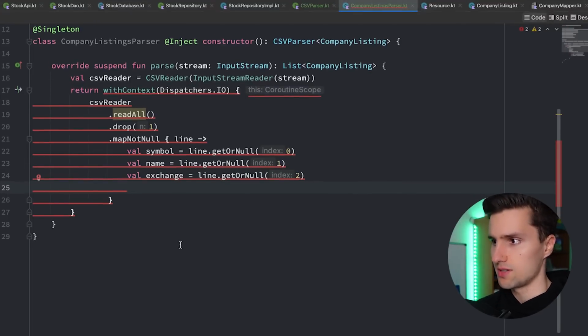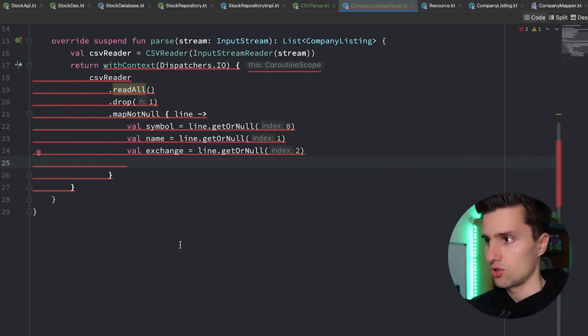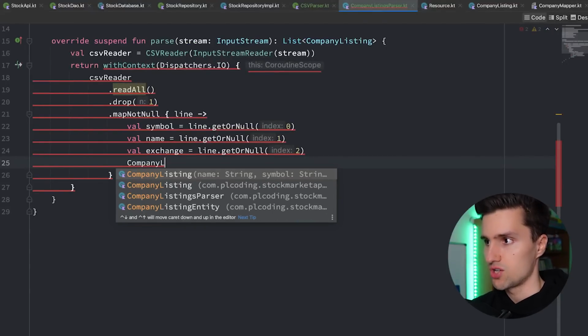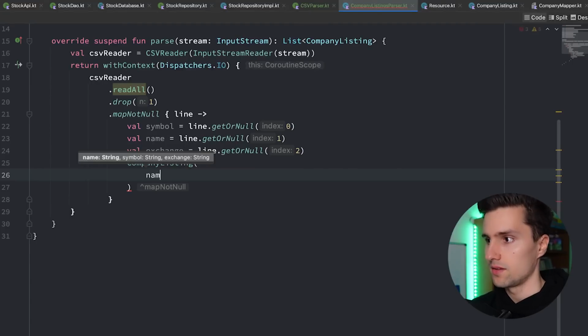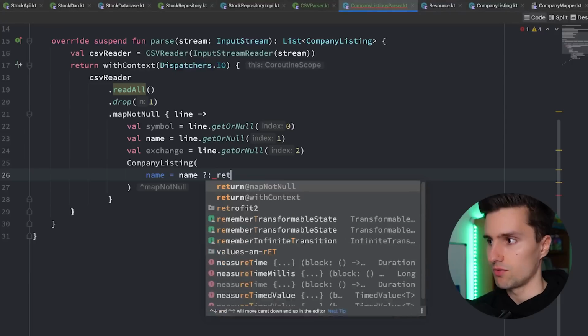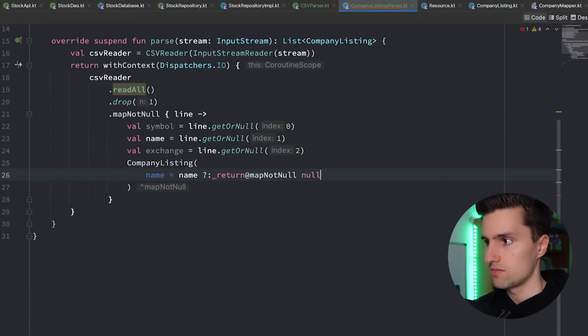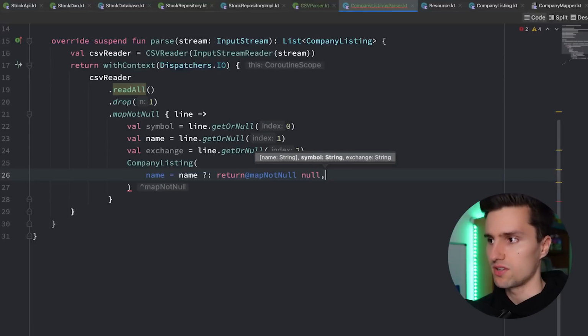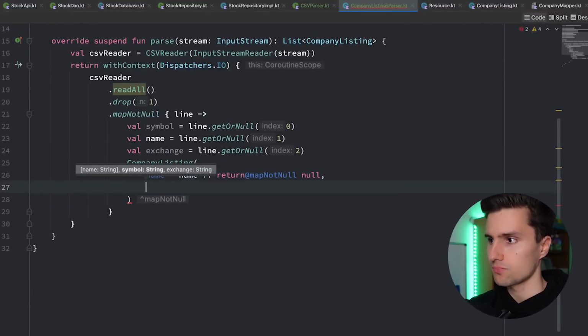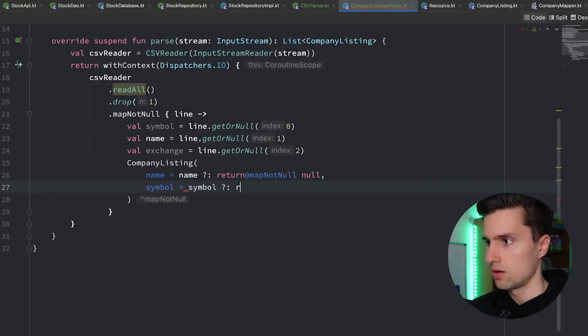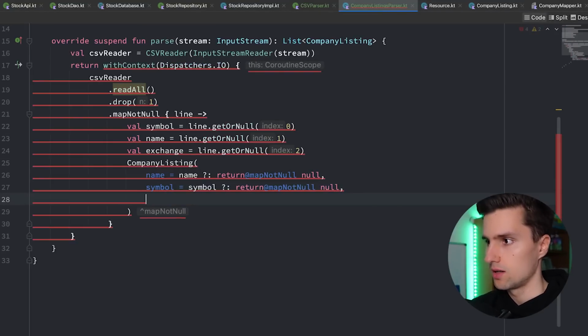So now what we can do is we can construct a company listing object, because that's what we want to map this to. And the name is equal to our name. And actually, if this is null, we want to return null here in this map not null function, which will then simply ignore this entry, because we only map the non-null objects. The symbol will be symbol, and else return null.